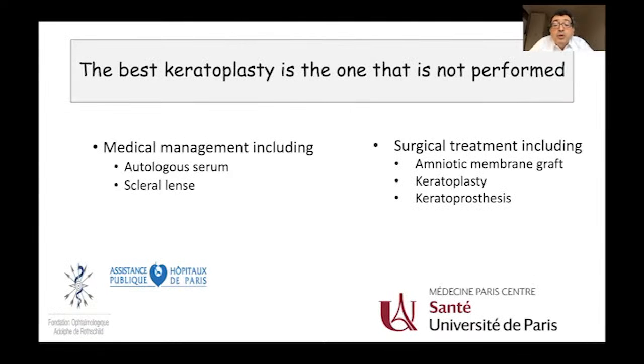If we want to summarize, the best keratoplasty is the one that is not performed, and we need to keep a medical management that includes the treatment of dry eye, autologous serum, and scleral lenses, and in the more severe cases, amniotic membrane graft, and keratoplasty and keratoprosthesis only in the cases of perforation.